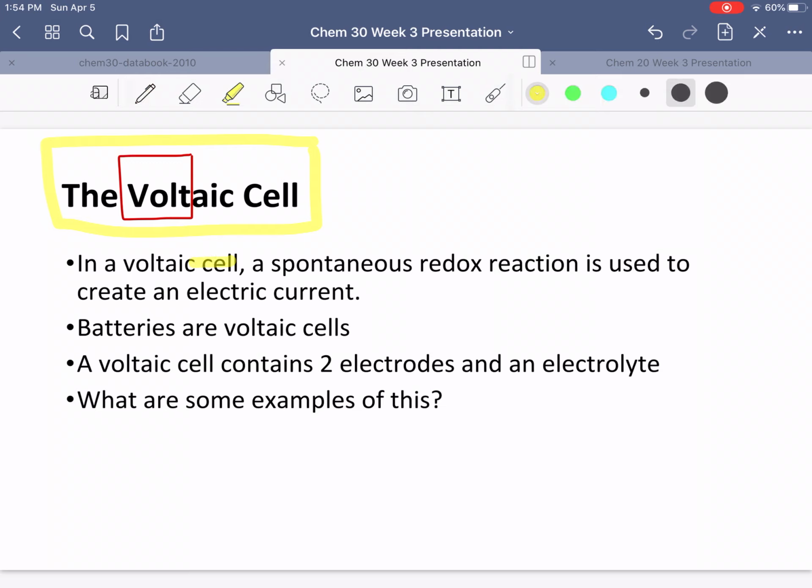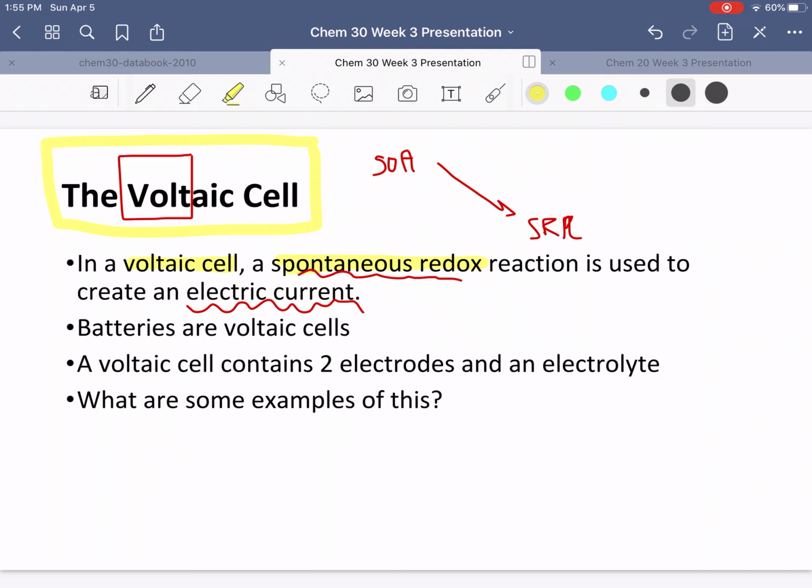Now, ultimately, voltaic cells, and this is going to start to come into play and be really important as we continue, are all about a spontaneous redox reaction. Now, don't lose sight of what that means. That means that your strongest oxidizing agent is going to be above that strongest reducing agent in order for that reaction to happen without any external input of energy. Now, with that spontaneous reaction, we can actually create an electrical current. And think about the logic of this. With redox reactions, we're talking about a transference of electrons, right? So if electrons are going to be transferred, well, of course, that relates to electrical current.